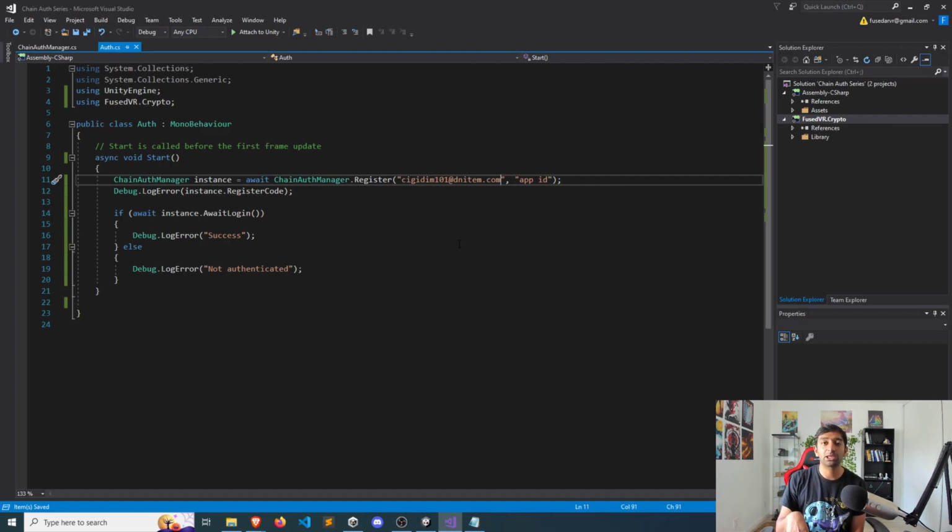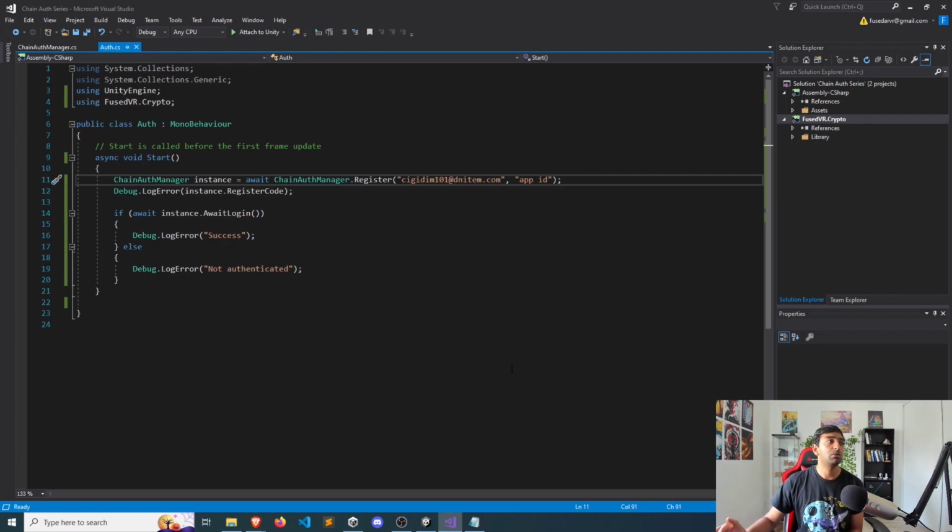Here, if you wanted to make this more dynamic, you could have the player input it, or if you have another authentication scheme to get a player's email address, you could go ahead and have that piped into this authentication process as well. It's very flexible in that regard, and everything else stays the same as far as authenticating the player and having them go to the website. They just don't have to deal with a code anymore.